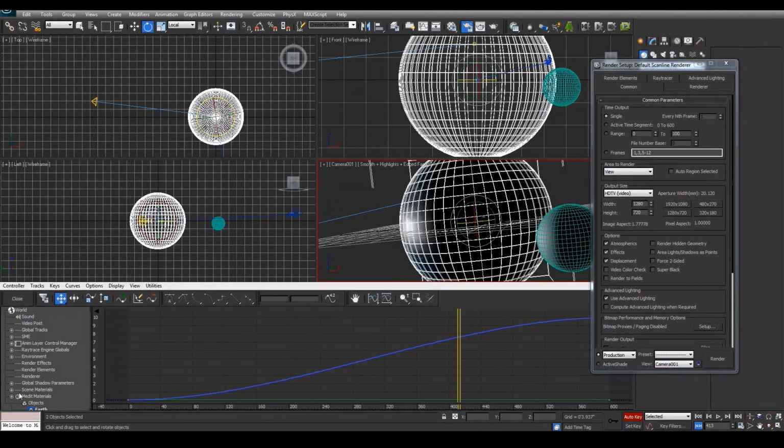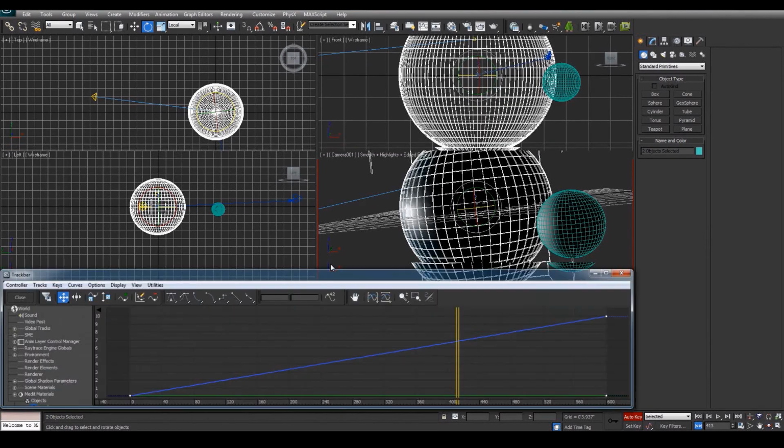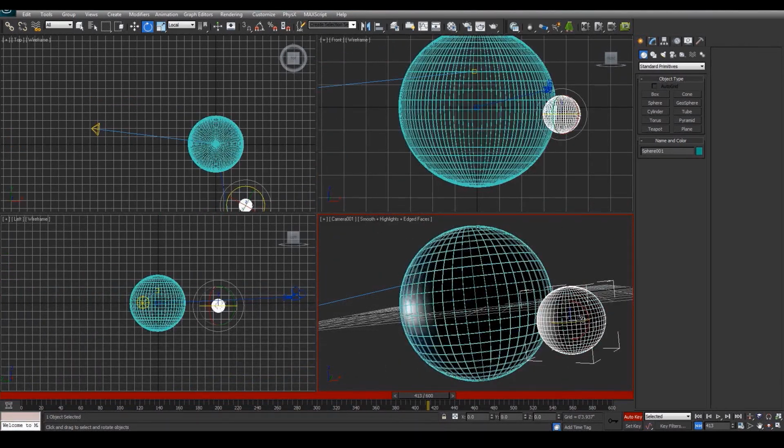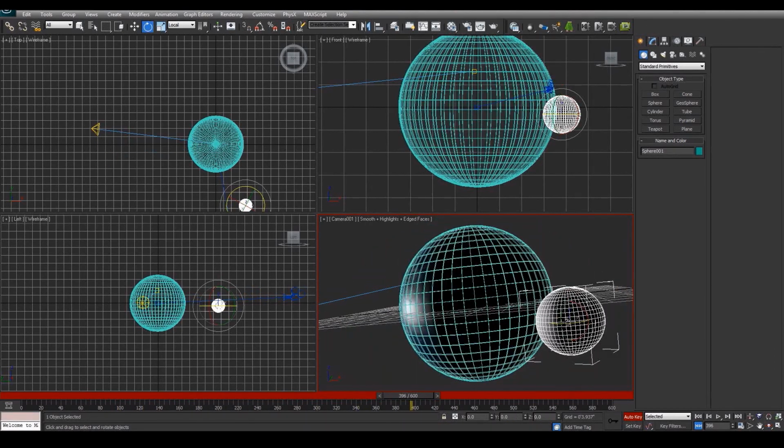And let's make that a linear curve. Sorry, not a no curve, just a linear spline on this. And that way it won't slowly start to gain speed and rotate around, because the Earth has one nice, good, solid rotation on it. And that's going to be a little more realistic. You probably won't see it, but it'll just make you feel better to know that it's doing that.